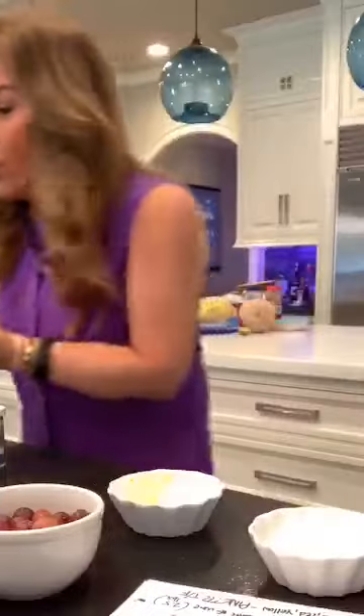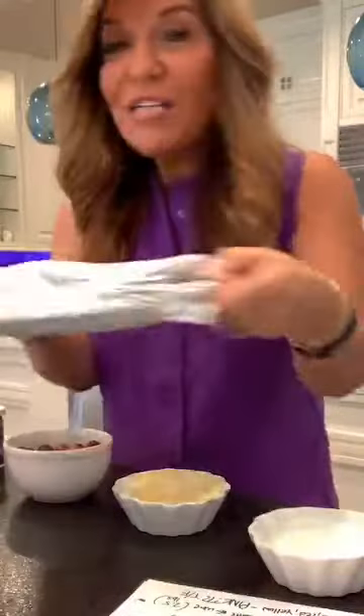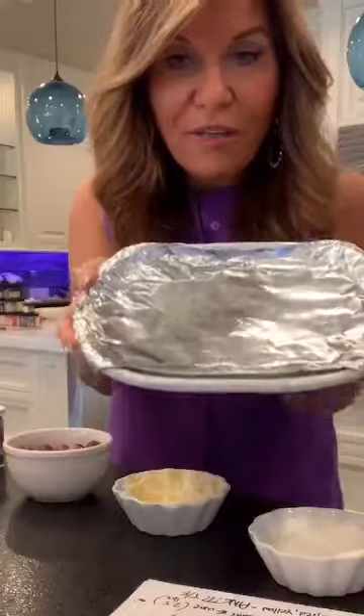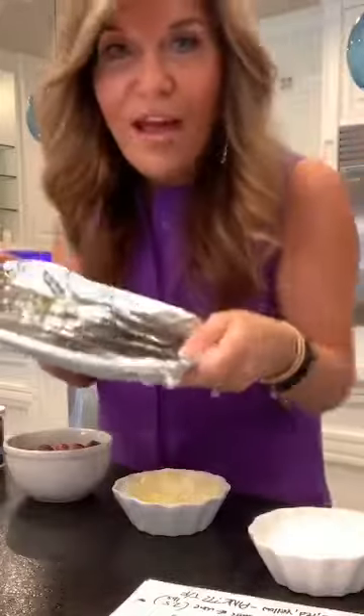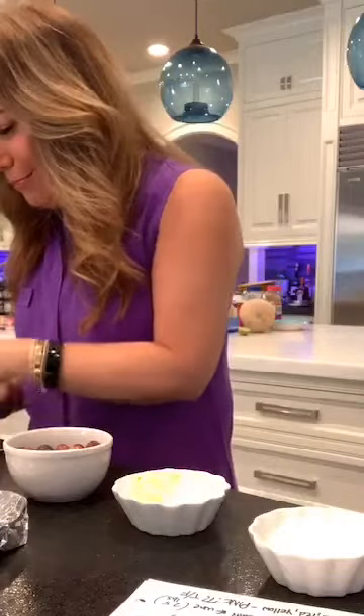The recipe calls for something fancy like a cookie sheet and parchment paper, but I'm honestly out of parchment paper, so I just have a plate with foil — and this works perfectly well. If you have a plate and foil, click like and let me know. And then you need some toothpicks — I have colorful ones. Lauren says yes, please.